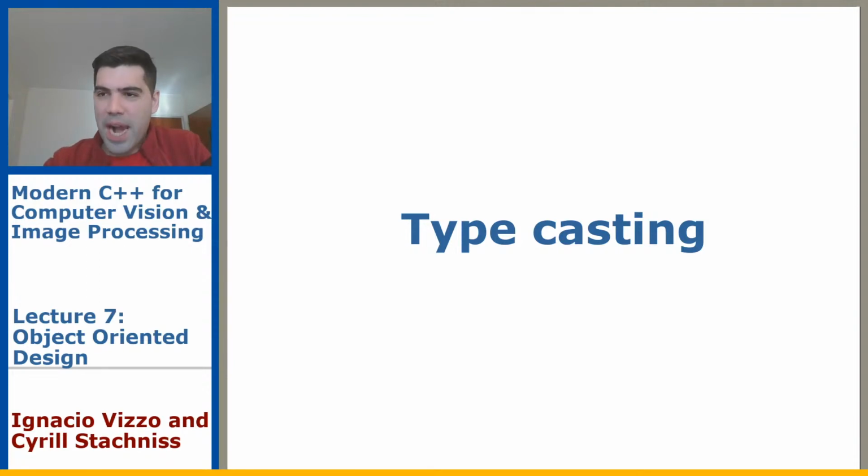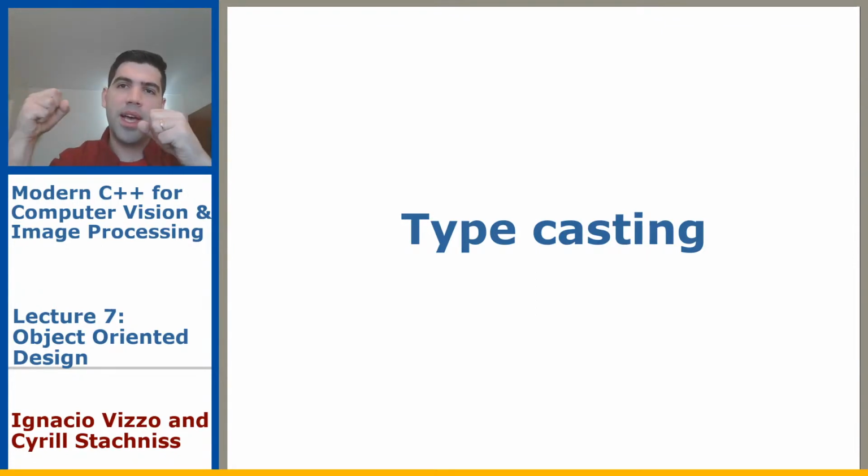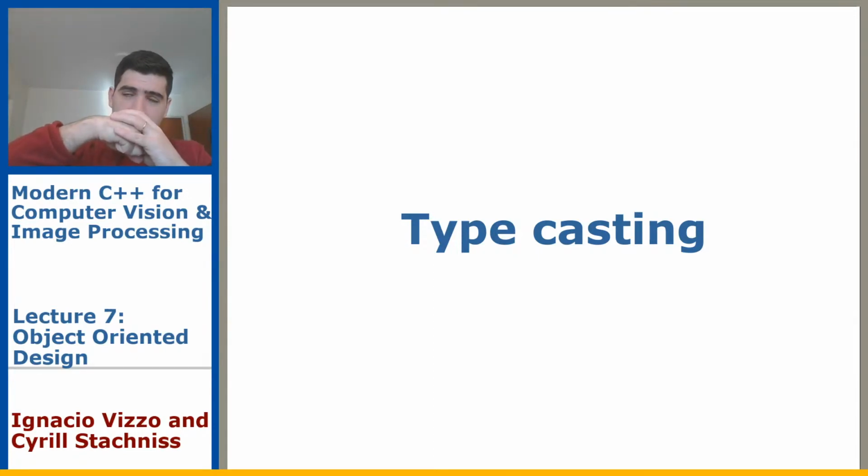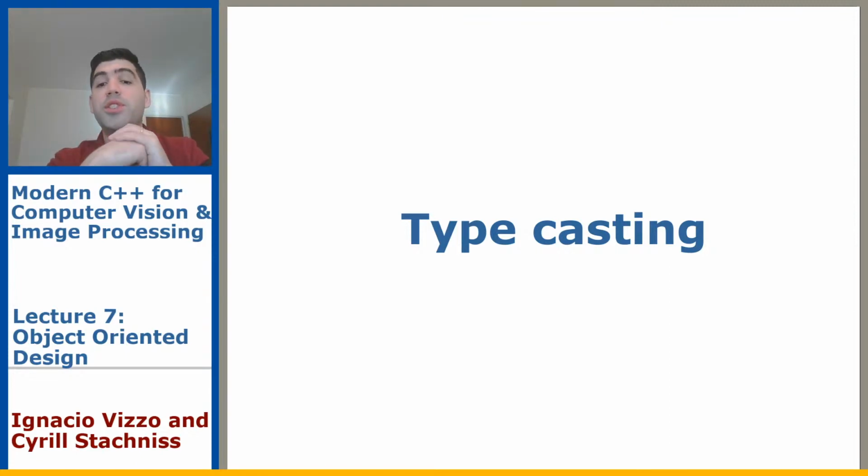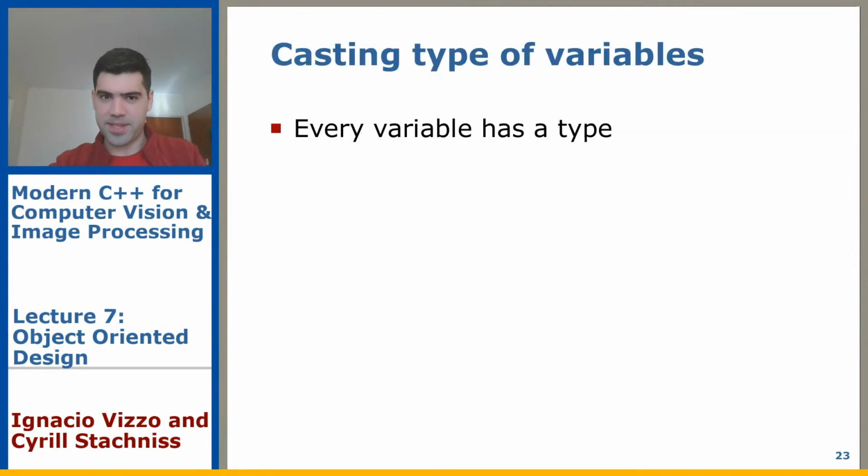Okay, the last thing about object-oriented design in C++ that we will discuss before diving into patterns is called typecasting. Now we can create our own types, and we can also express relationships between these types. We can do inheritance, and we can also do composition, so we can put an object inside another class as a member. And then we have all these new types. One natural question is how to convert from one type to another. This is called typecasting.